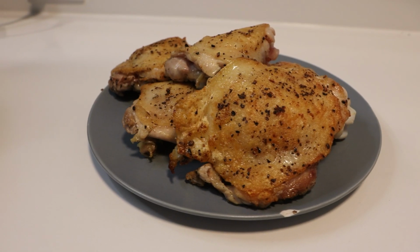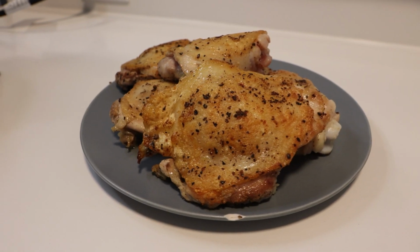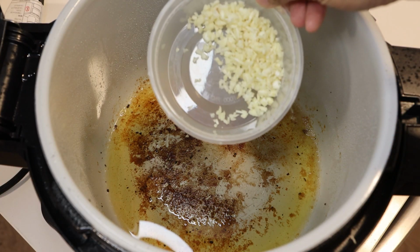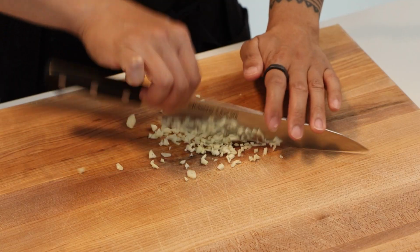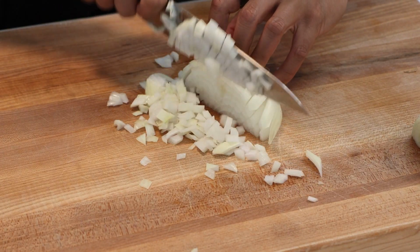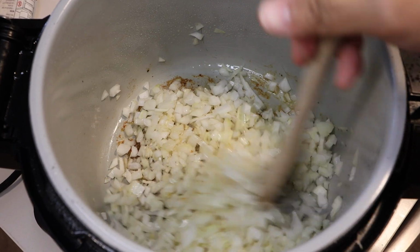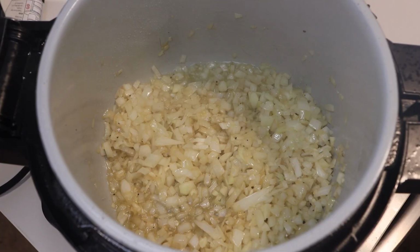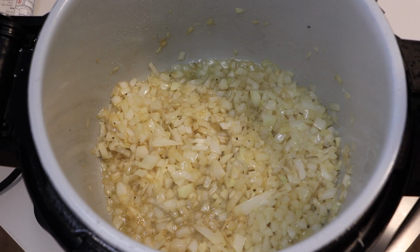Alright, with our star chicken set aside, it's time to build more layers of flavor with our veggie powerhouses. To the hot pot, add 8 garlic cloves minced and 1 large yellow onion diced. Let them sizzle and bring that beautiful aroma to your kitchen. Allow them to soften and become translucent, which takes about 2 to 3 minutes.